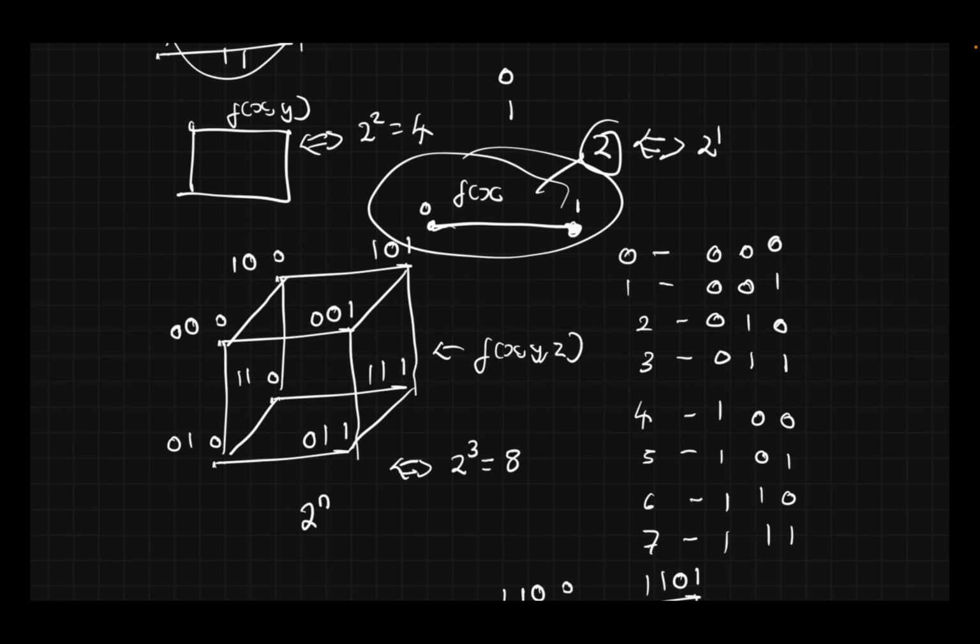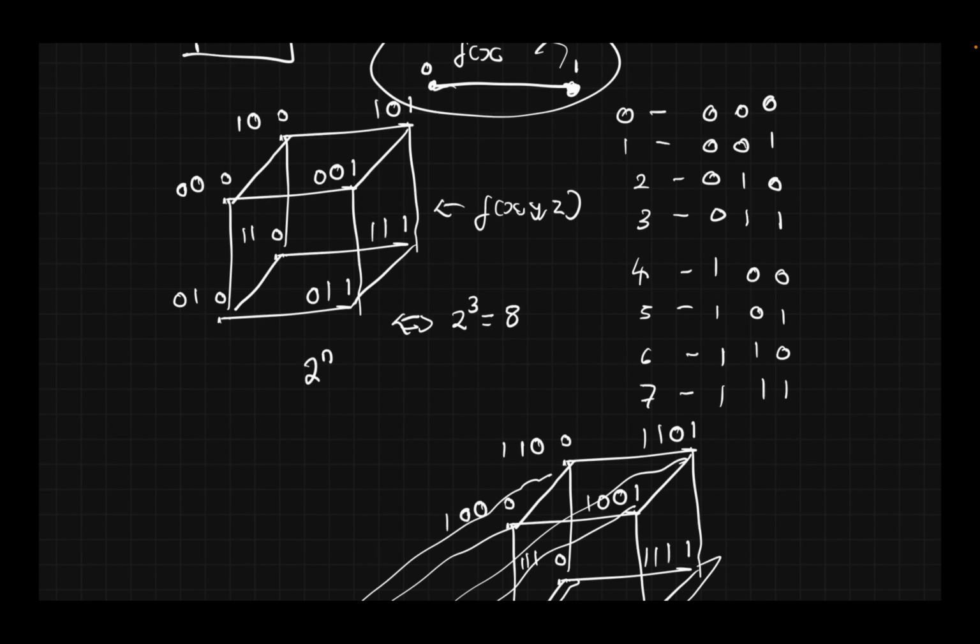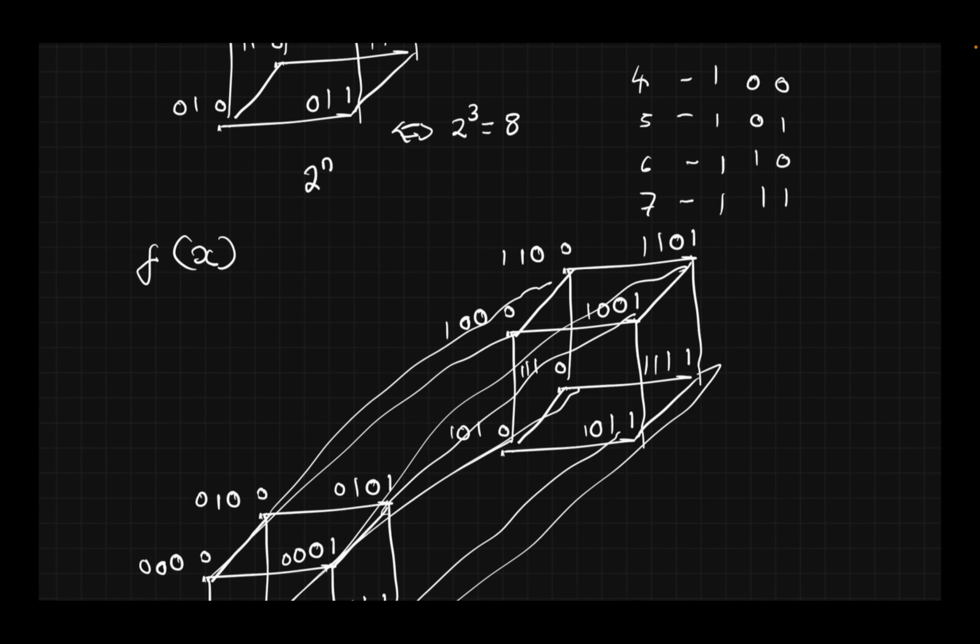We're using 2 as the base because we're using zeros and ones. Since f of x has just one variable, that variable can be either 0 or 1. Every variable always has 2 possible values, right? So you take 2 to the number of variables to get the size of the set. Once you get the size of the set, you can iterate from 0 to its size and convert each element to binary. Does that make sense?